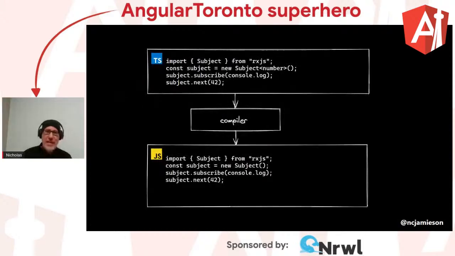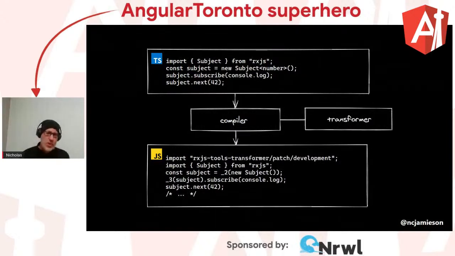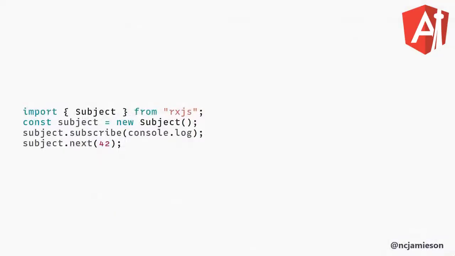So have a quick look at how that actually works. When you're compiling TypeScript into JavaScript, your TypeScript runs through the compiler and then it outputs JavaScript. One of the things that you can do with the TypeScript compiler is you can use a transformer. And what that lets you do is, in your transformer, you can manipulate the AST to change the output of the compiler. So down the bottom, you can see the output's changed. We'll just focus on what those changes are. So this is what would ordinarily be output from the TypeScript snippet that we had in the previous slide.